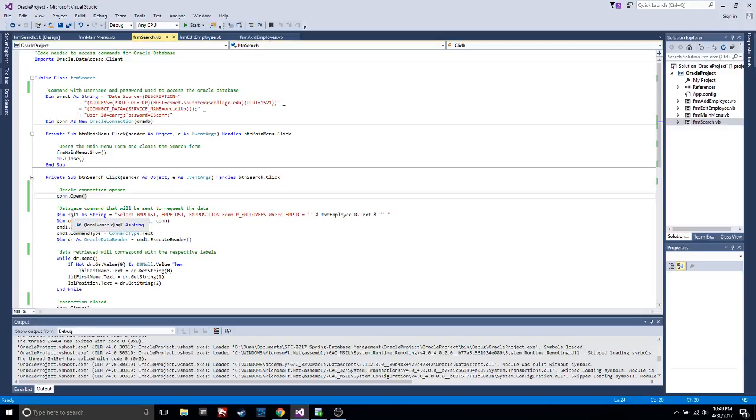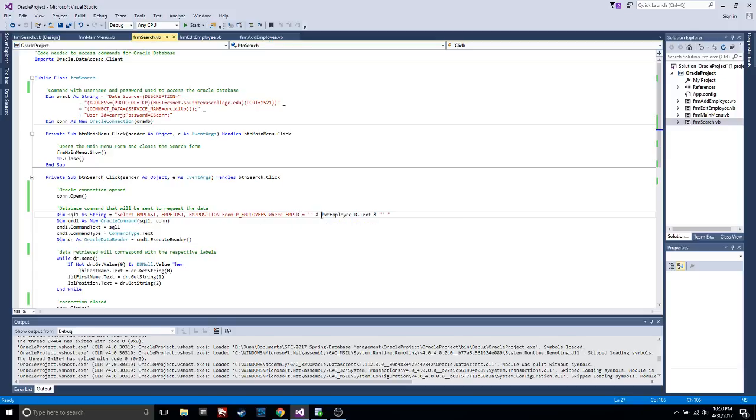And this string right here, this is the command that we would normally type into the Oracle database to search for this information. So basically we put the select statement with EMP last, EMP first, EMP position, the three columns of information that we'd be searching for, and then we'd give it a specific ID number to look for that specific. So say, I know what my ID number is, but say this is ID number 1. So basically it would get the EMP last, first, and position from that specific column.